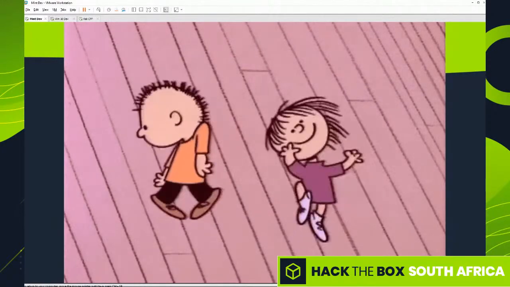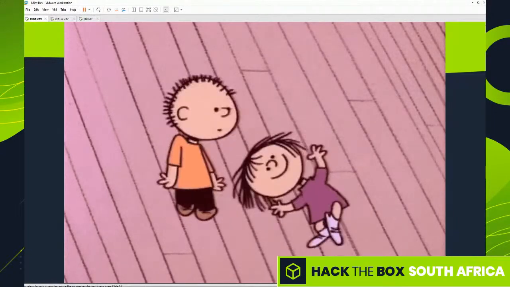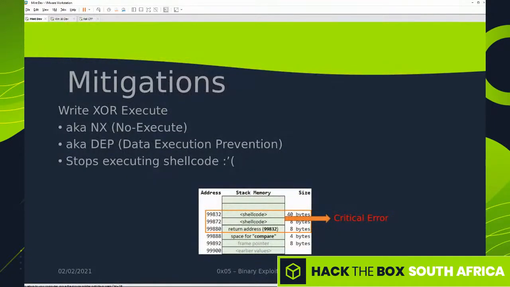Before we go into a practical though, I'm going to tell you about some of the mitigations that you'll run into, because things aren't this easy these days. The first thing is called write XOR execute, which means that when applications launch, memory gets flagged as either writable or executable, but not both.